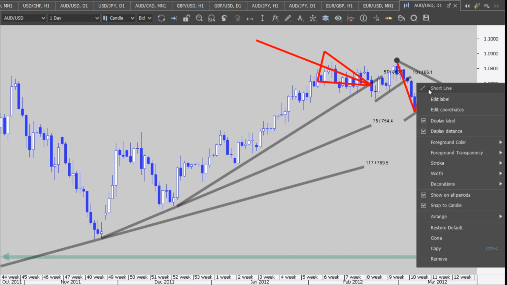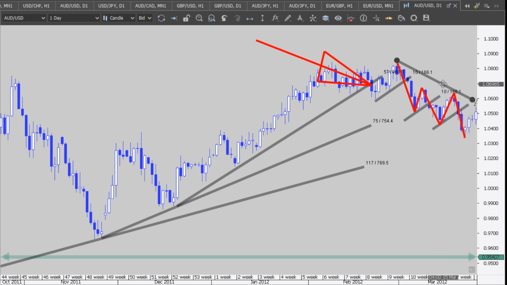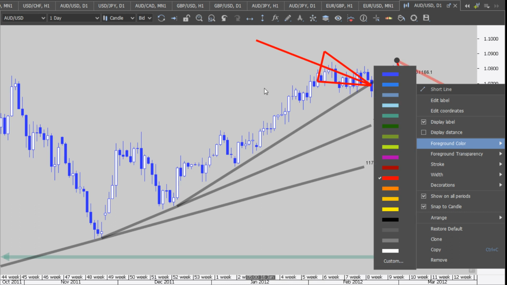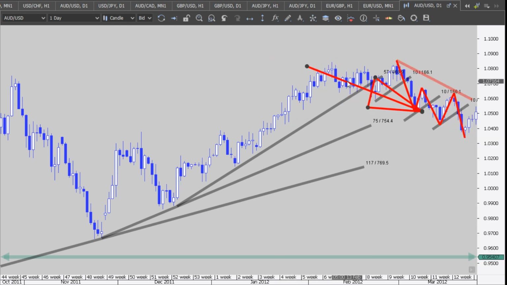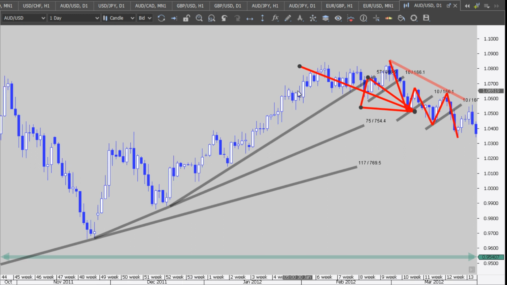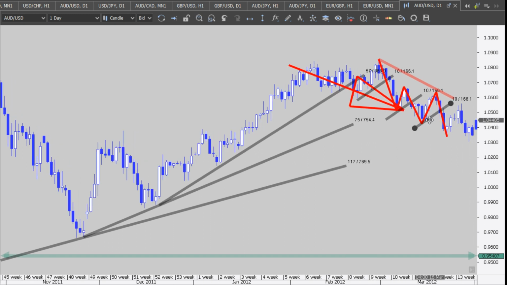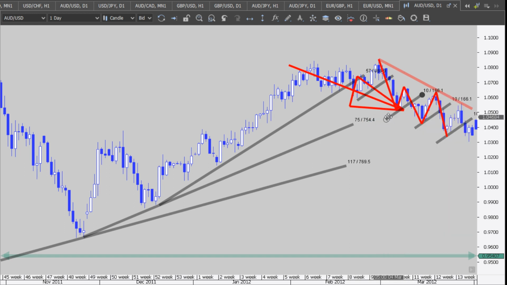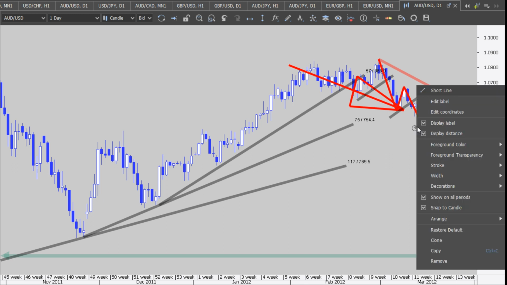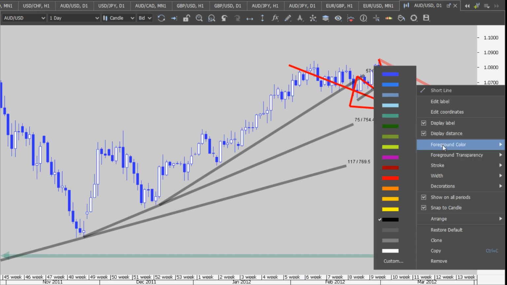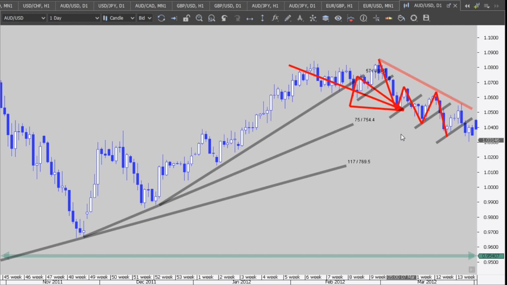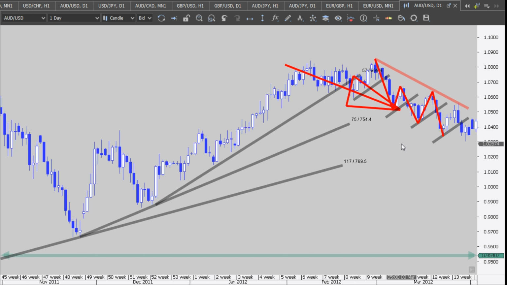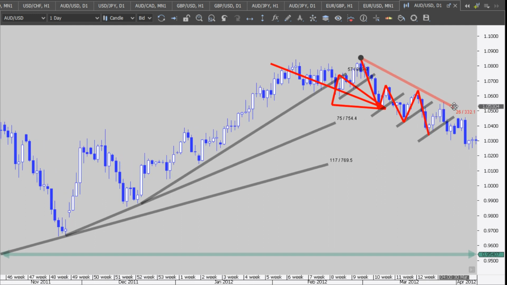One more, we are going to put a down trend line. We're going to draw a down trend line. Okay, now let's wait. So the market is moving. One more counter trend line break if you want. We are moving our downtrend line. No, I don't want to display the distance. There you go, no distance. Okay, so the market is falling again.